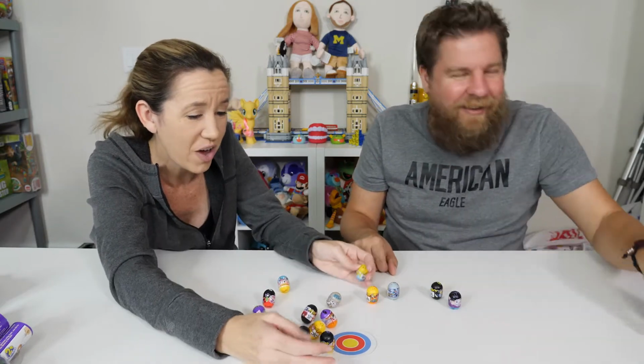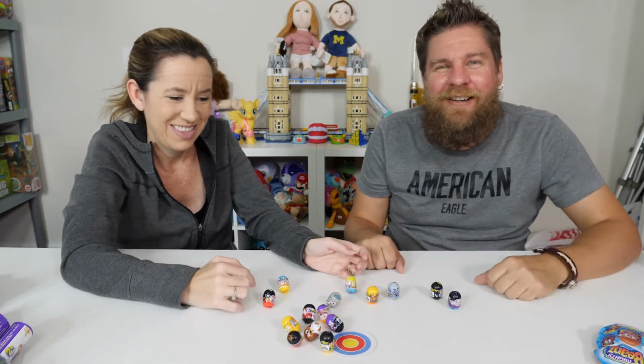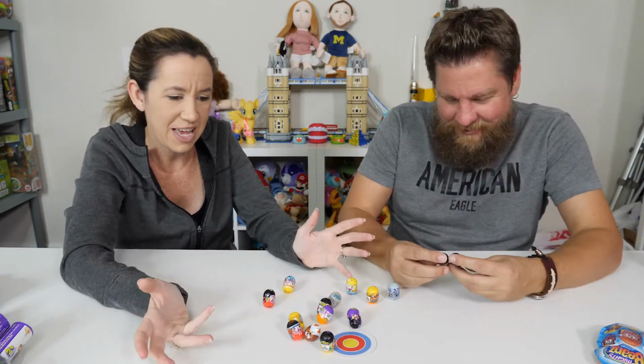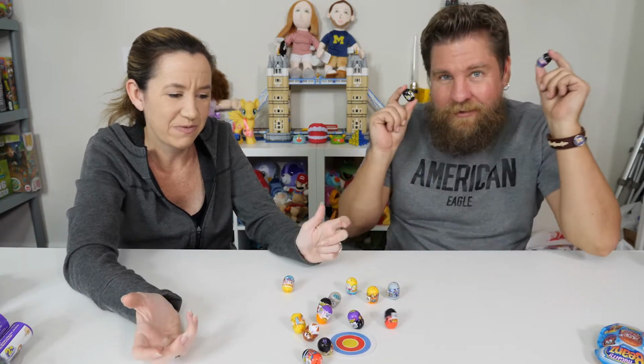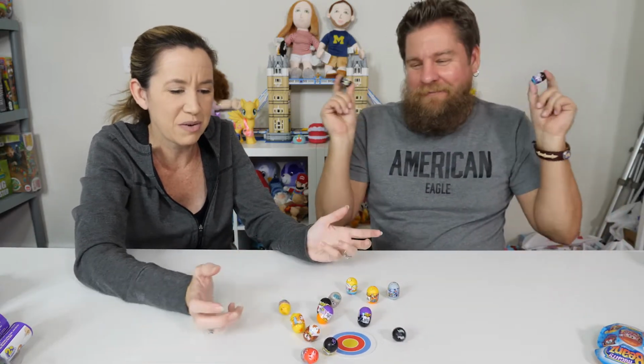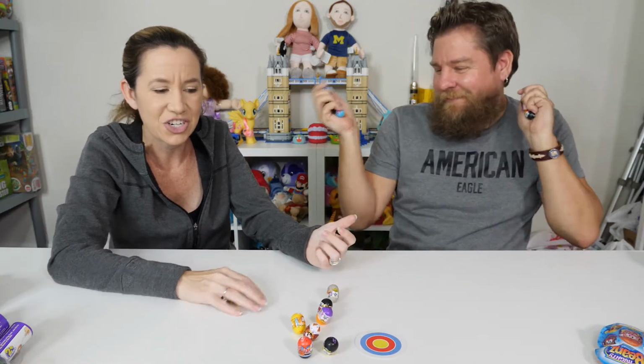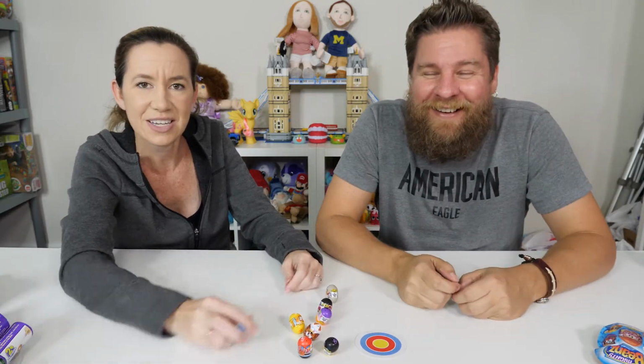These are so fun. That was cool. Smashing it and then watching it go bam. You've got the awesome effect of slamming it and opening it up. And then you've got these fun games that you get to play with them or just play with them by themselves. I have fun just rolling it around. You don't know what direction it's going to go in. You don't know what it's going to do.